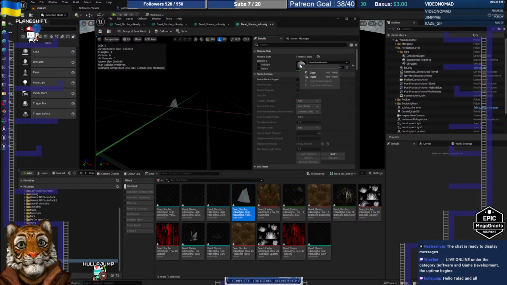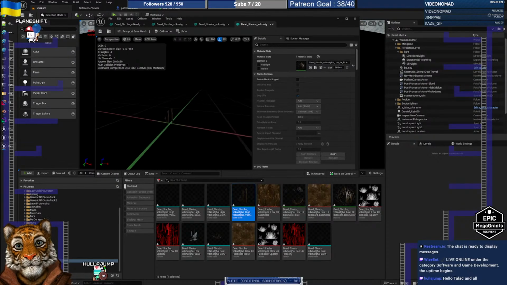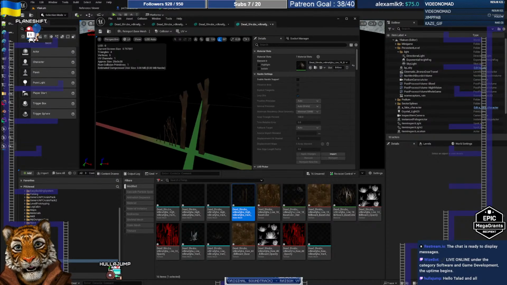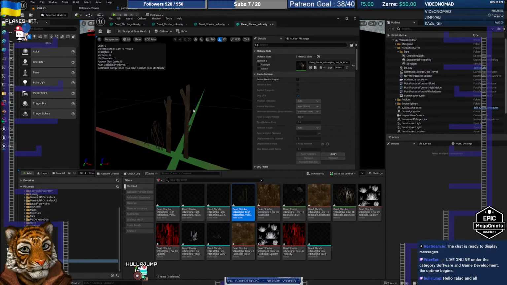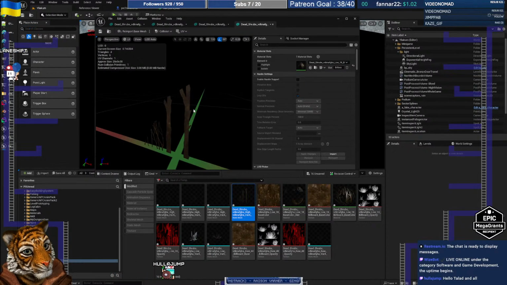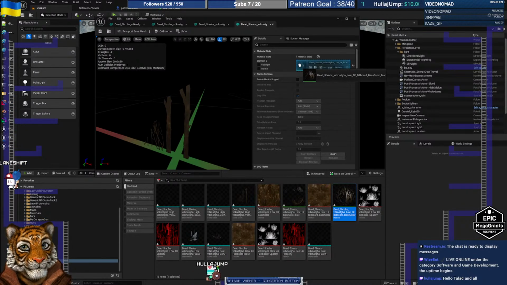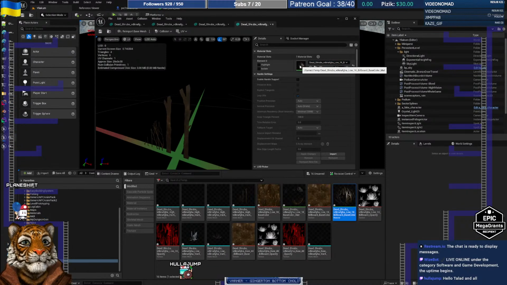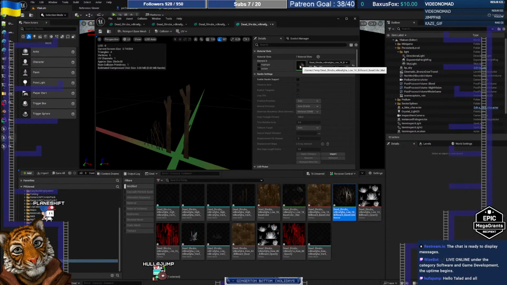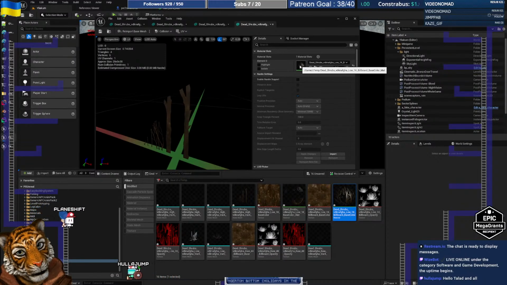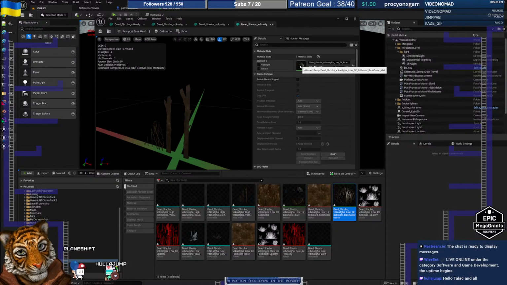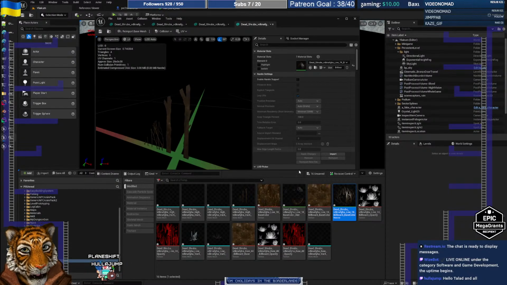Yeah, this last one is the billboard, which by the way is not this, right? Because this one used the other texture. This one uses the billboard texture. No? Wait.